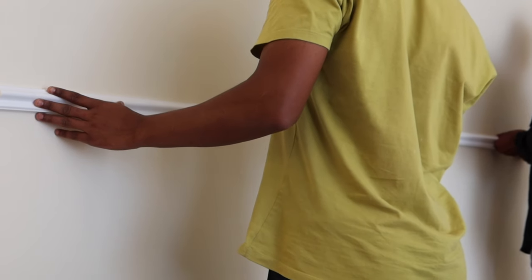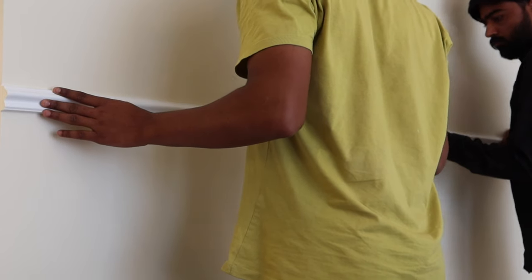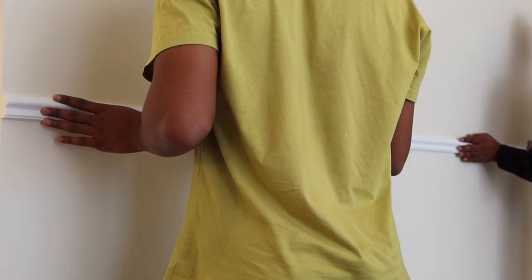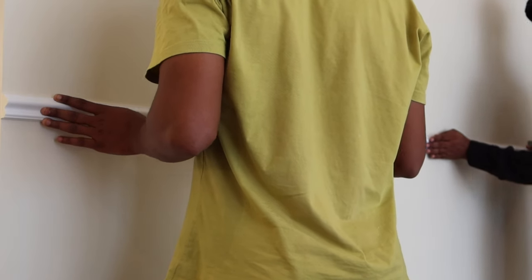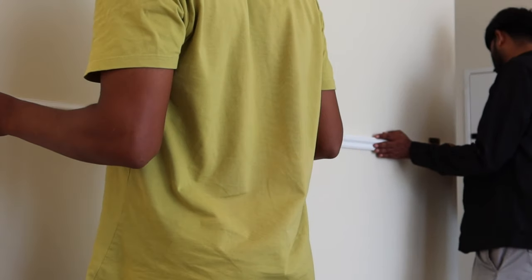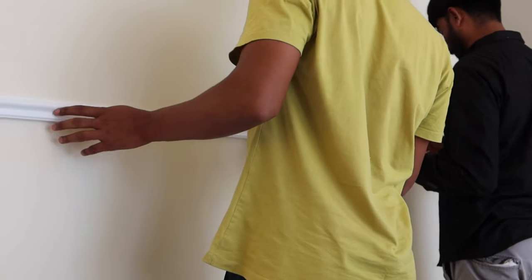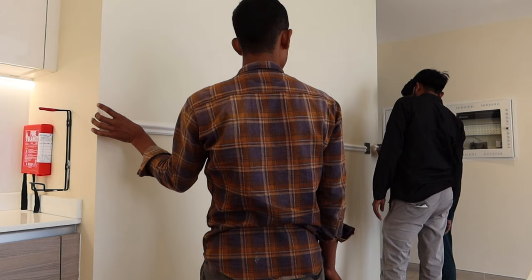All the molding on the wall, they use hot glue together with silicone, but later on we found out that if they just use silicone to install it on the wall, it ends up damaging the paint that was already on the wall. So we limited the amount of silicone that we put on the molding before we attach it to the wall.